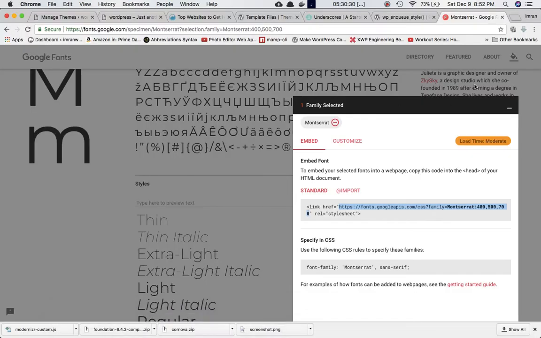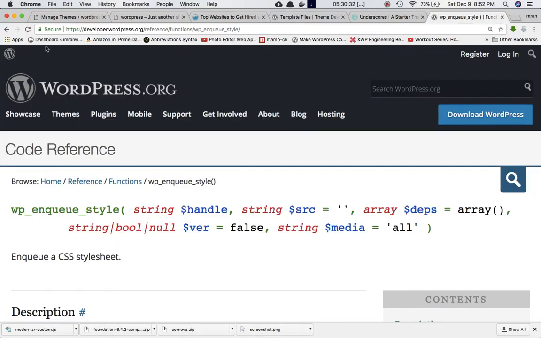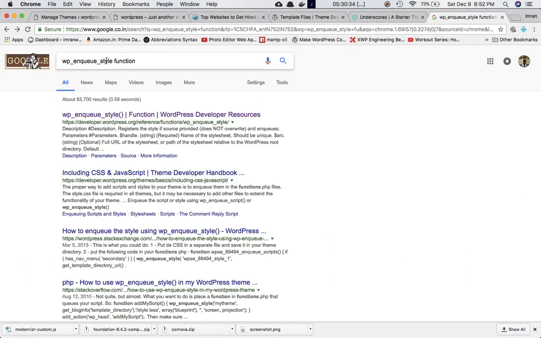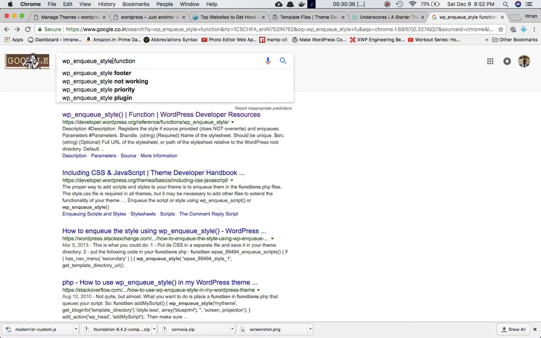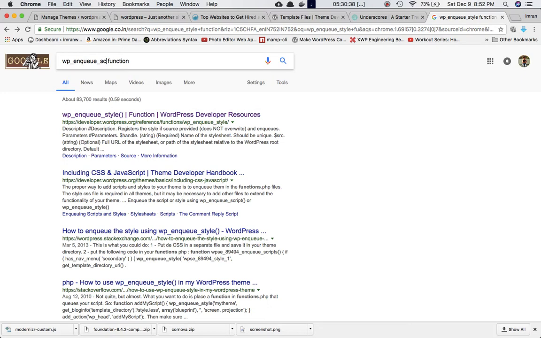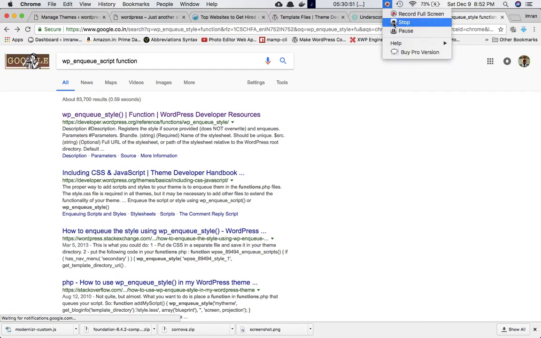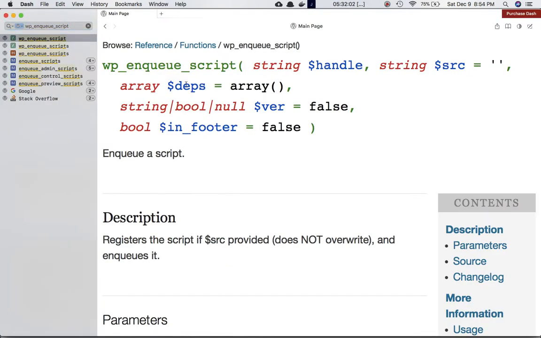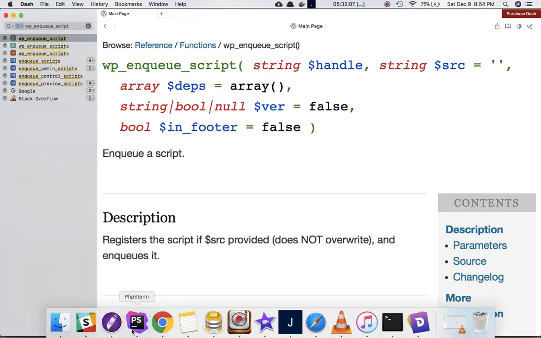So let's check that function as well. So this was wp_style, and now we're going to check wp_script. So this function, as you can see, wp_script, it also accepts a handle, which is a unique name.